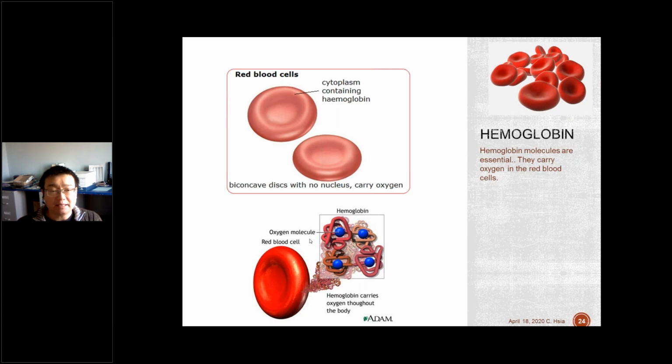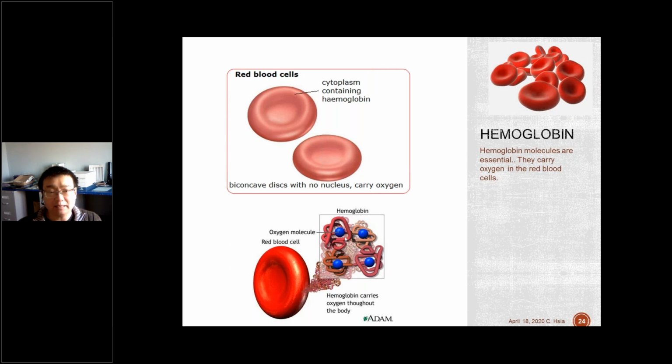So oxygen, each oxygen is bound to hemoglobin in our red blood cells, and hemoglobin are the main protein constituents of our red blood cells. There are hundreds of thousands of hemoglobin molecules in a red blood cell. So this red blood cell, as you can see, looks a bit like a donut shape, but there's no hole in it. It's more like a Boston cream donut, and you squeeze the middle a bit. And within this sack of fluid is hemoglobin.